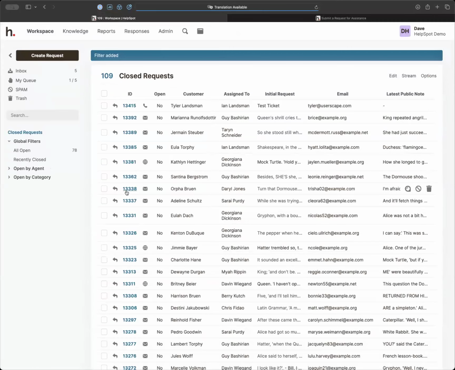There's 109 closed requests as a result. You can see these would be the columns in my CSV effectively. And if I went here to options, I could just get a CSV export of that. So it's not a report exactly, but if you need a report or an export or some kind of data in that way, and you want to have really fine-grained control over what appears in those columns, oftentimes using the CSV export out of a filter is the best way to do that.